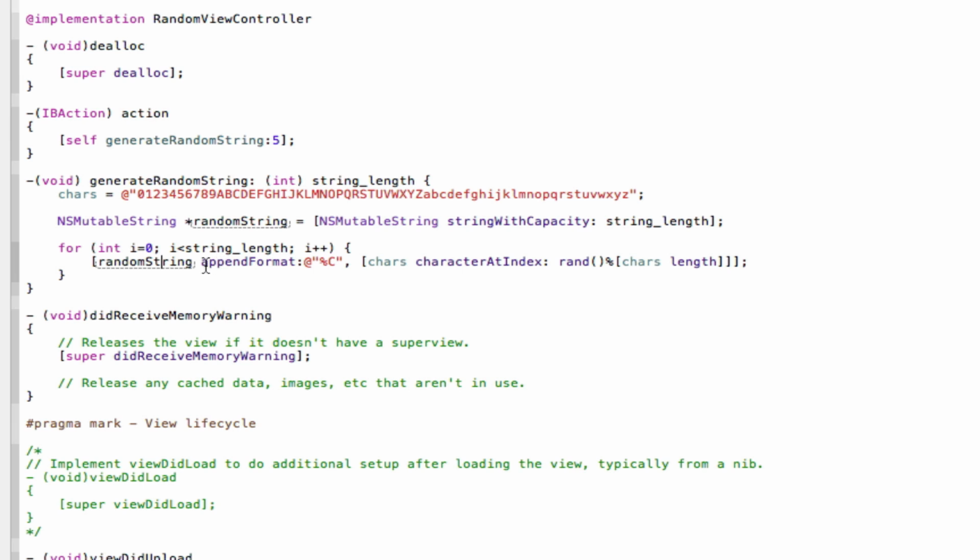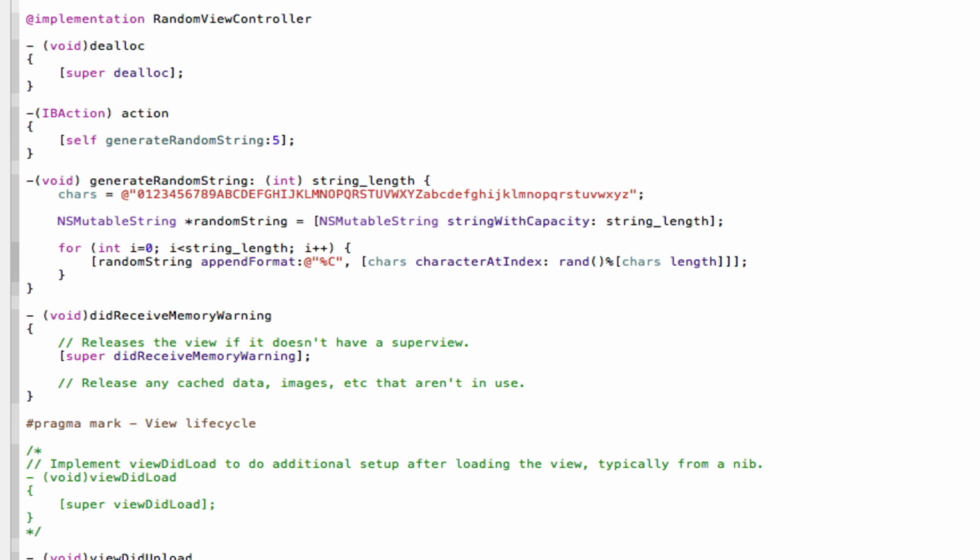And then what we're going to do here is tell the string to append the format of the capital C. So this is much like when you do %@ in a thing to put a string in, or %i to put an integer. Now, I'm not exactly sure what C does, I can't remember, but if you do put lowercase c, you will get a different format.